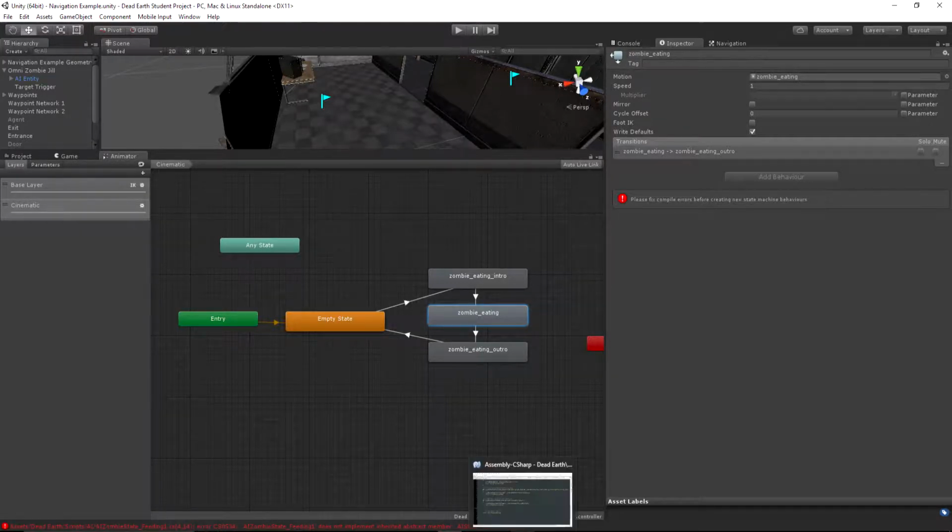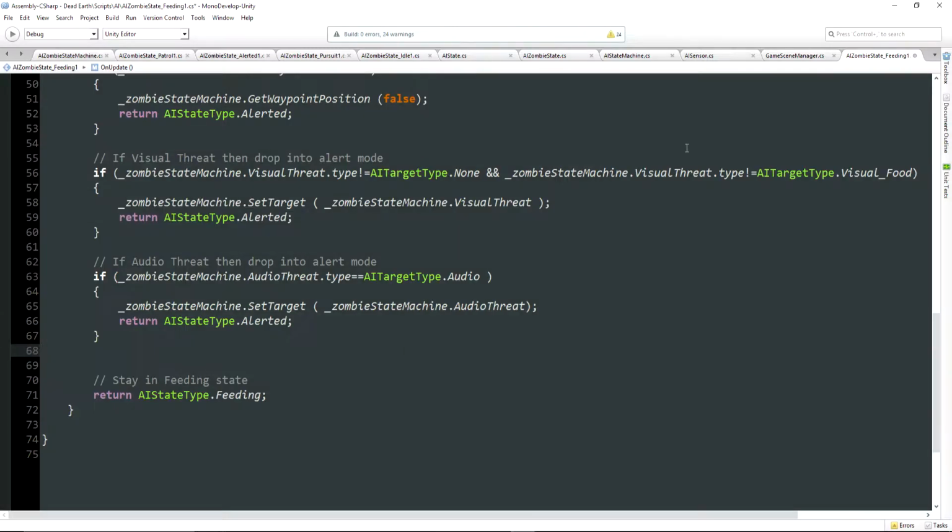However, I think we should probably make the speed at which a zombie replenishes a property of the parent state machine. And in fact, we also said that as the zombie runs around the level, we're also going to add some code that depletes its energy levels or makes it more hungry. So I think we should probably, in our zombie state machine class, add two more variables that allow us to set the replenishment rate and the depletion rate of the zombie's energy. So I'm going to do that before we go any further.